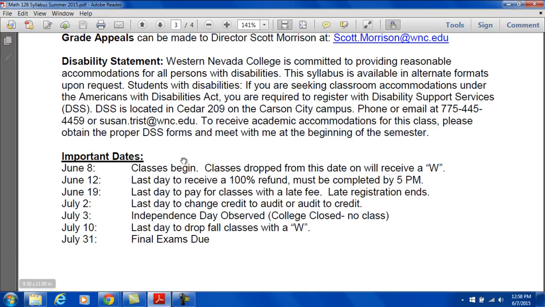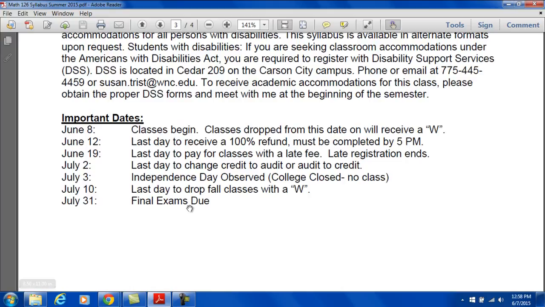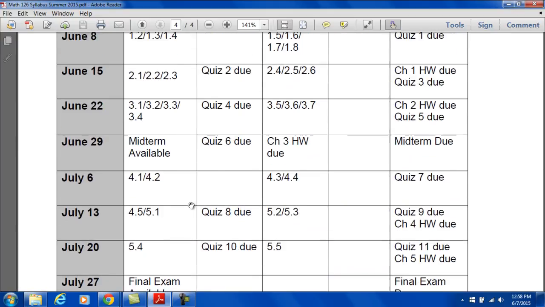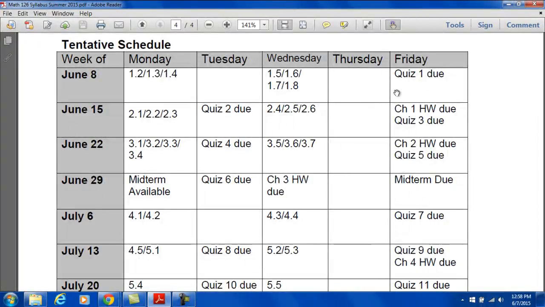Here's the important list of dates, the college dates. But down here is the really important part, which is our schedule. If you look at this, we're having 2 quizzes many weeks. Now, Chapter 1 is Math 96. It is a review. You've seen this material, you may have forgotten this material, but it's what you should have learned in Math 96. If you hadn't learned it in 96, shame on your teacher, haha. But you're going to get it now, and we keep on moving.